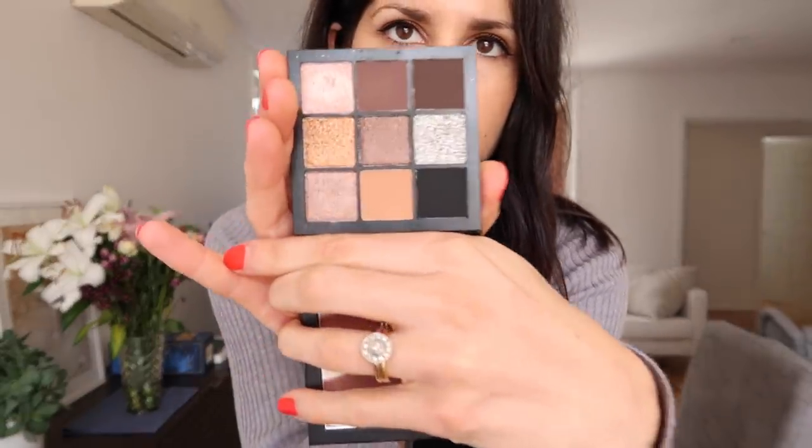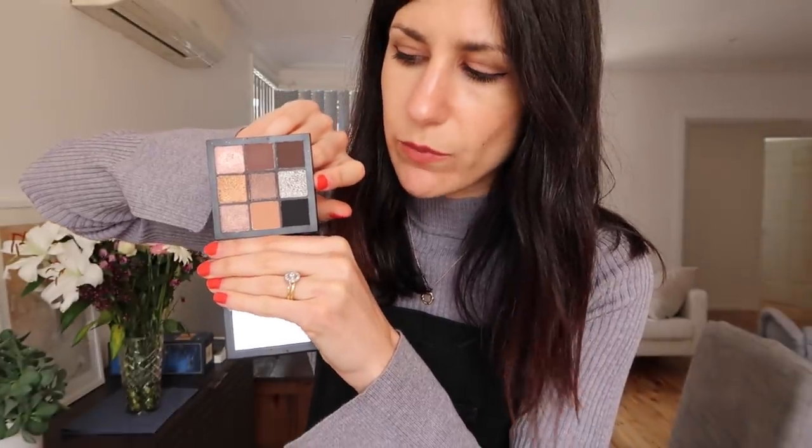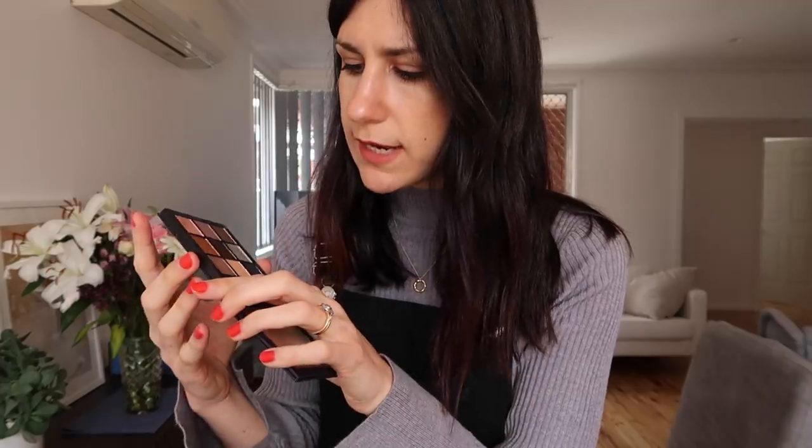The other major things aside from the Dyson fan — which I'm still waiting for, hoping it arrives today, I got the dispatch from David Jones — I got two eyeshadow palettes. One I love, the other I'm disappointed by. The one I love is the Huda Beauty Smoky Obsessions eyeshadow palette — those colours are really gorgeous, ones I would use quite a lot, and they go quite well with my skin tone. I like the mix of shimmer shades and mattes, and then there's a very glittery shade which would be really perfect for New Year's. These are pretty good value for money — under $50 for nine eyeshadows — and they're really pigmented. They wear really well.